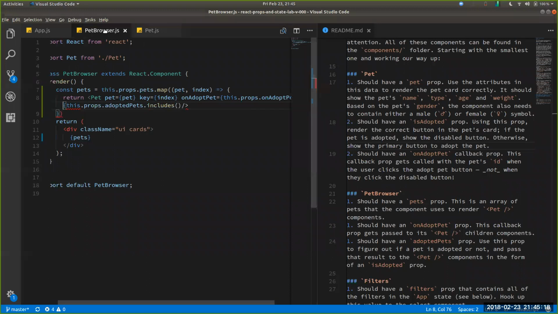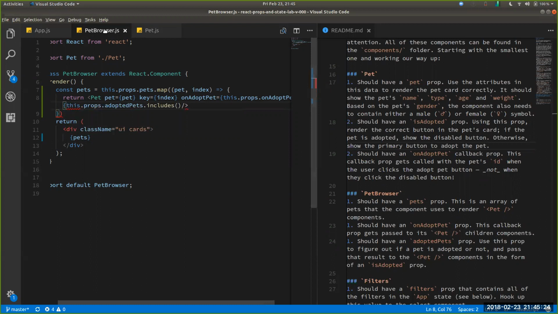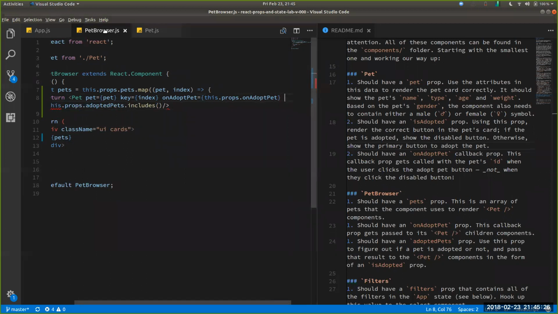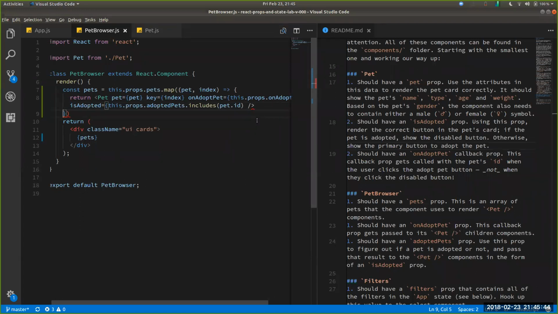oh, let's say isAdopted equals. So that's going to be the prop that we pass in. And let's say includes pet.id. Something's broken in here.